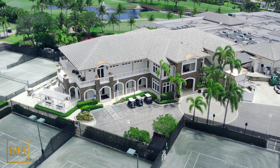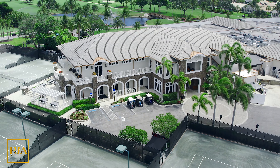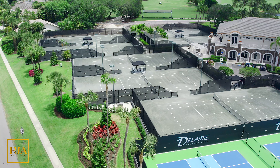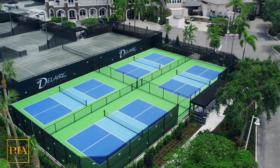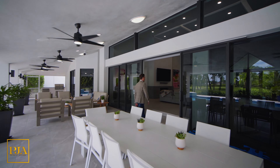This includes a high-security environment, a 27-hole golf course with tournaments, a selection of casual and elegant dining, a state-of-the-art fitness and wellness center, and a place for competition sports with a highlight on tennis and pickleball. As a local favorite, this community gives you that one-of-a-kind, secure, and serene experience. Let's head back inside.